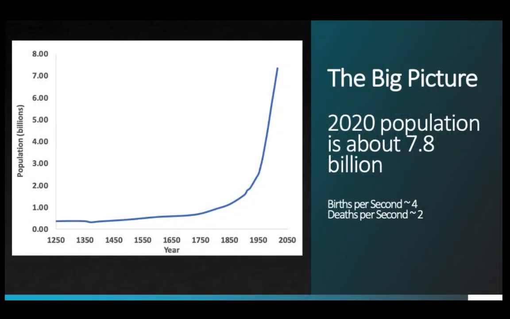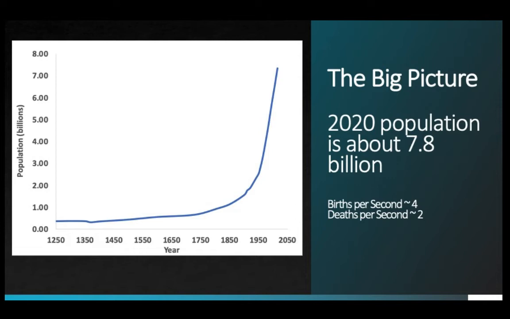When did population really start growing? You can see the answer in this slide. For most of human history, there have not been very many people on the planet. In fact, if you go back 600 years to the early 1400s, there were only about 400 million people on Earth. We didn't hit our first billion until somewhere around 1880.